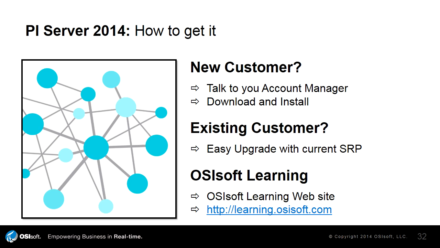Next question. Is there a list of the calculations built into Pi 2014? Yes, there is. If you contact tech support, they will be able to provide that list of functions for you. Alternatively, if you go to the OSIsoft Live Library website, I believe it's livelibrary.osisoft.com, we provide the documentation via the web, so you can also look up the list of functions that way.